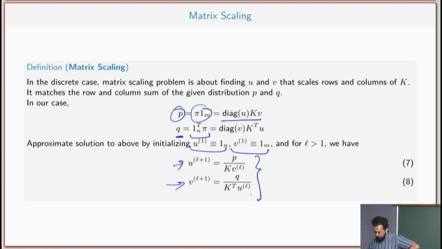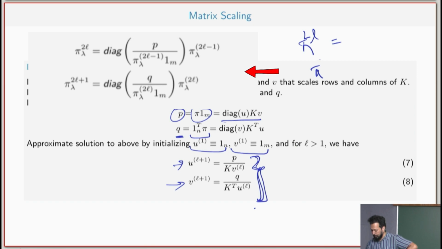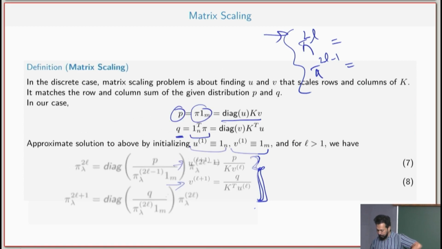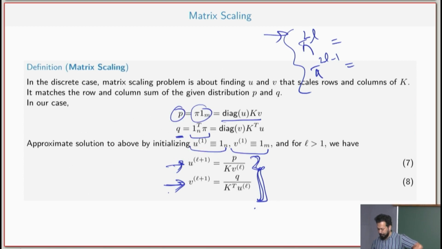So why will this matter? Actually, there is another proof which says that if we go with these iterations, it may not be evident right now, but we indeed get back those iterations that we have for pi_{2l} and pi_{2l-1}. So there is a proof where we can say that, instead of these matrix iterations that you were doing, if you do this type of iterations, then this is equivalent to doing these odd-even iterations for the matrix we had. So there is a formal proof for that. Intuitively, it may not be directly clear. So this is exactly what we are supposed to do.